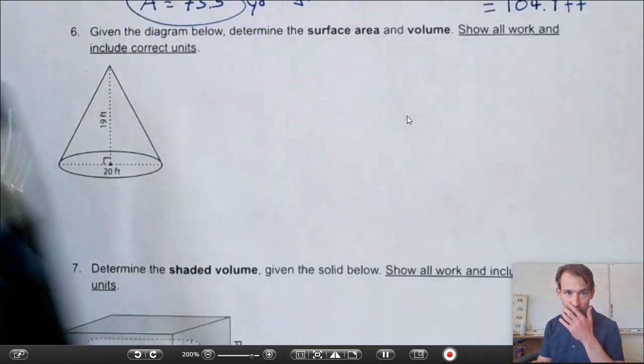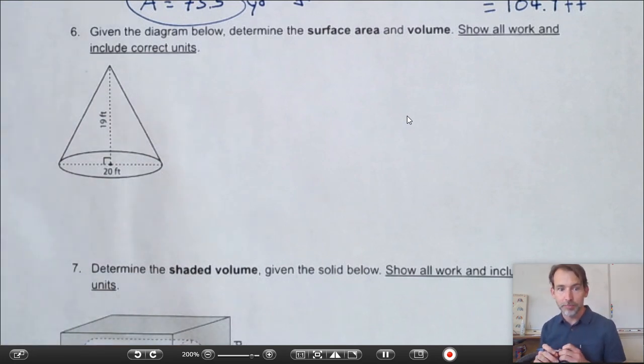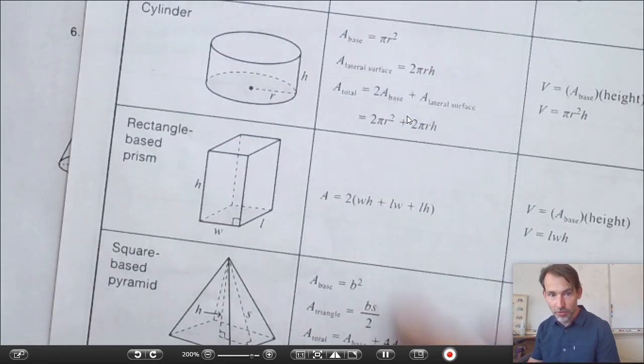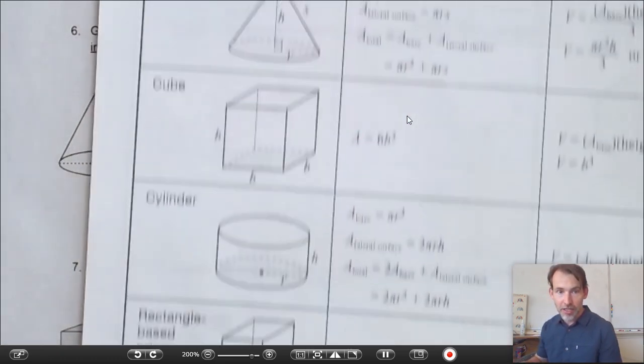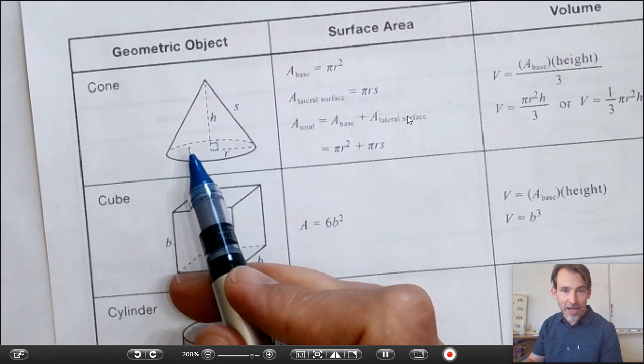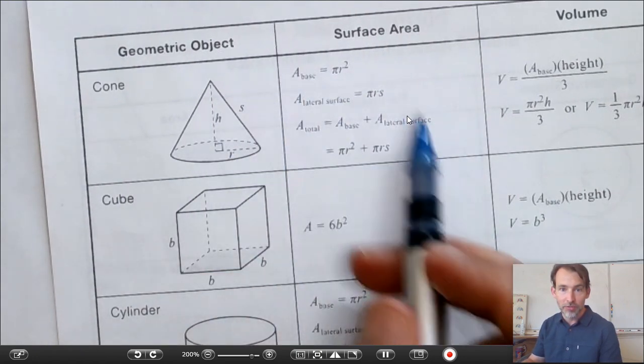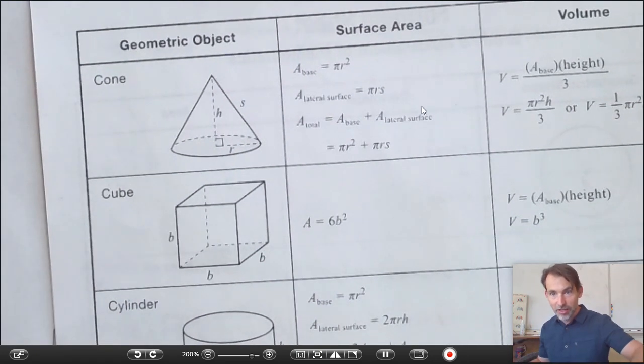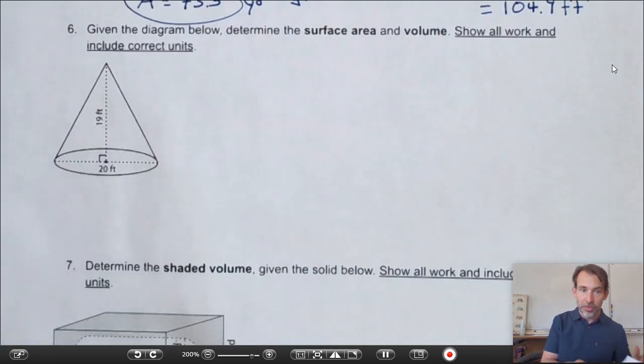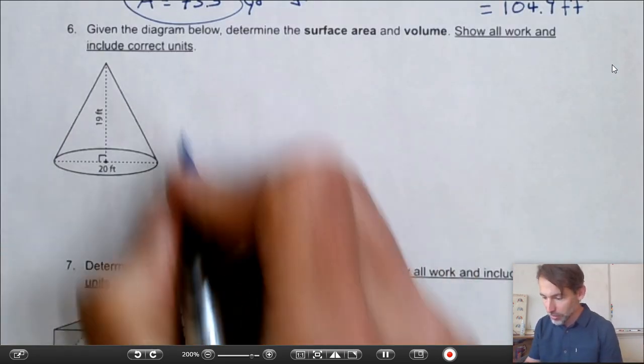Okay, so now here I want to find the surface area and the volume. That's a little bit more challenging. I'm going to flip my formula sheet over. Go ahead and find the cone that matches. Okay, here's my formula for surface area. I have it here. And I have volume over there as 1/3 the height of the cylinder. Okay, so first let's do volume.